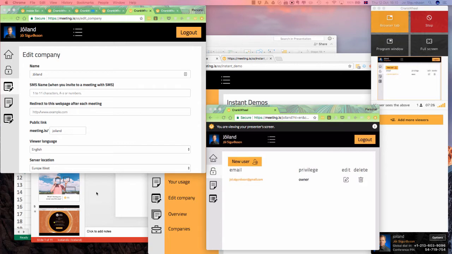The other part of that answer is that the quality does depend on the network quality of participants. When you have someone with a very poor connection, the quality will degrade, and that's done to try to maintain a usable screen share in the face of a very poor connection. So does that answer your question, Gina?